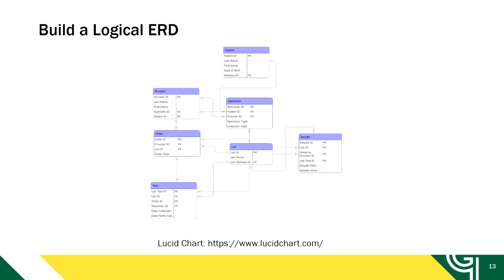Now that we've added cardinality to our relationships and attributes to our entities, we have what's known as a logical ERD. This logical ERD was built using a tool called Lucidchart. A logical ERD is still in a format where business analysts and even end users can verify our understanding of the clinical workflow. And now it is also in a format where a database administrator can analyze it for building the physical tables and fields in the database.